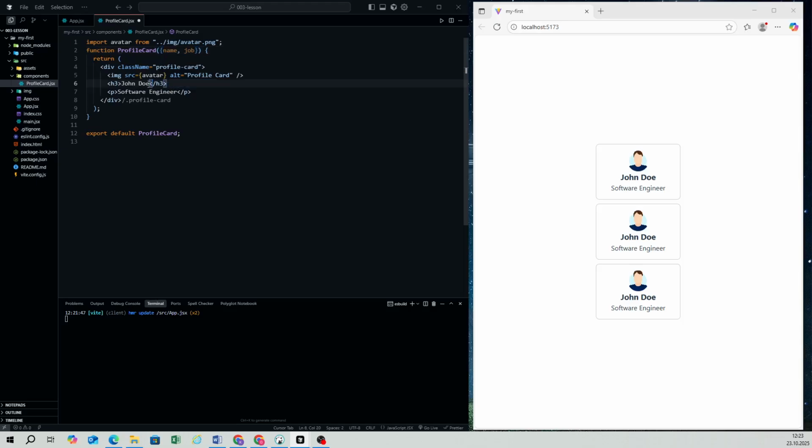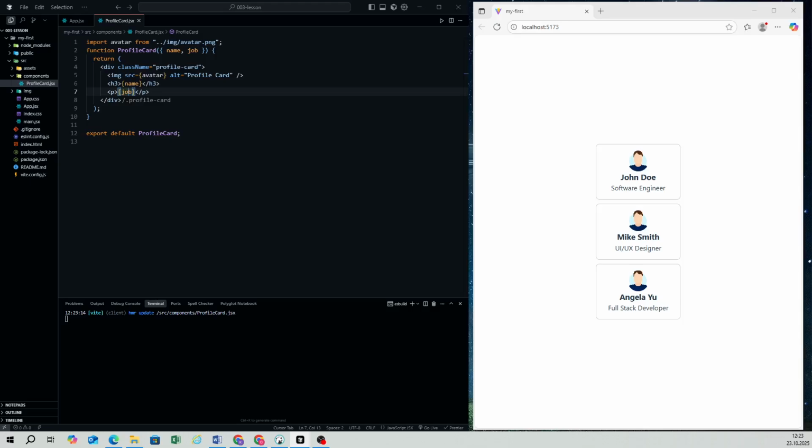Okay, this is name because we add variables, and job. Now you can see each of them is different. We now have three unique dynamic profile cards, all rendered from a single reusable component.